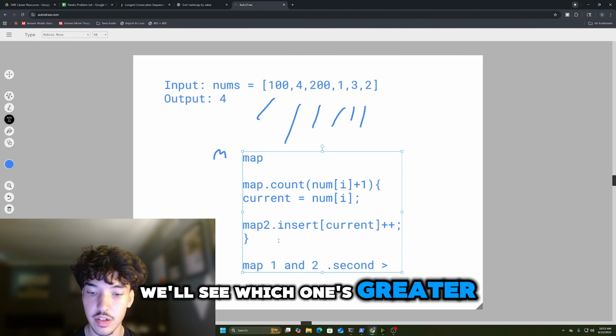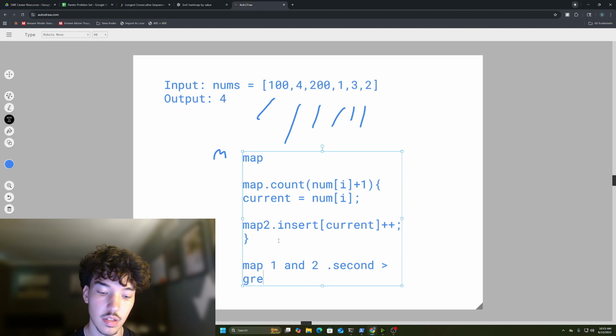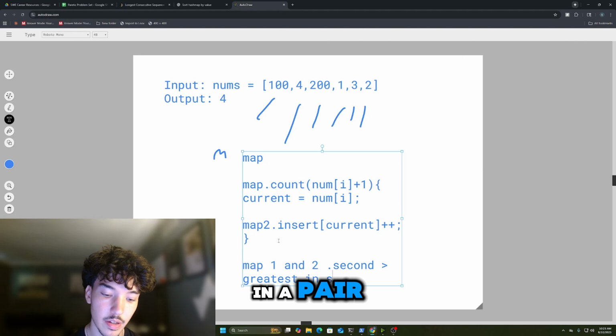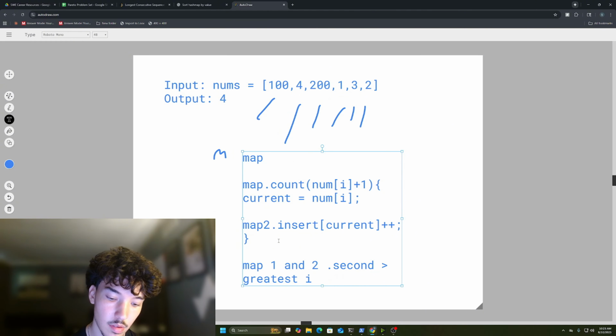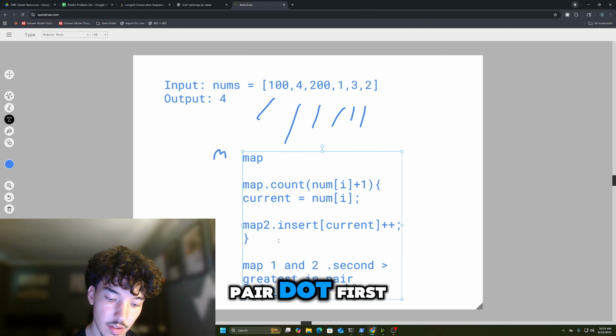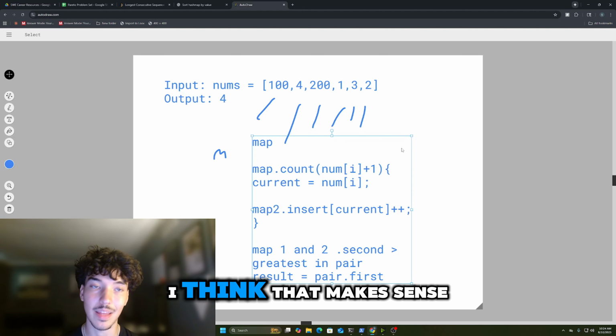We'll see which one's greater, and then we'll store the greatest one in a pair. And then do result equals pair dot first. That makes sense. I think that makes sense.